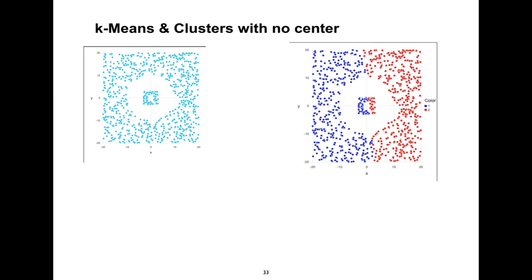It doesn't do very well in this data set because it's doing it by distance, right? Clearly, you really want the inner one to be a cluster and the outer one to be a cluster. But if you're doing it by distance, you're never going to do that because these points are really far away from that point, and these points are much closer to that point, right? So it starts doing things like this, dividing the pieces the wrong way.